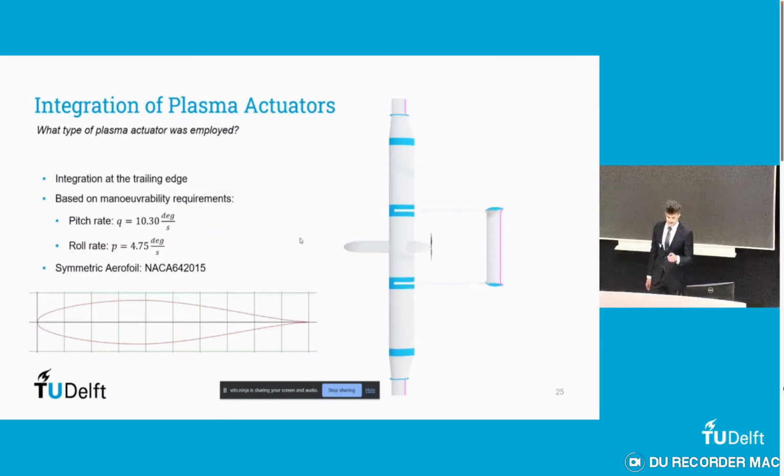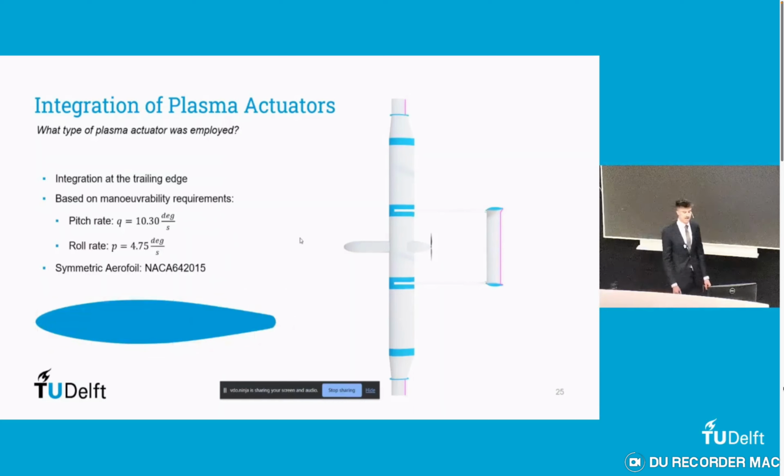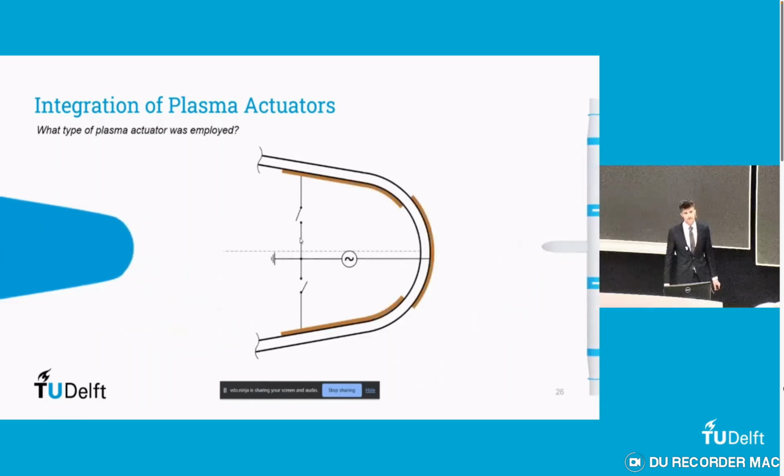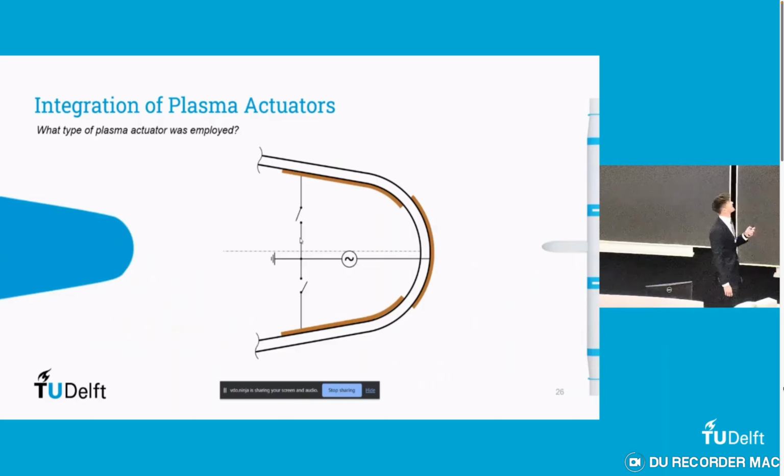However, we did have to make some modifications in order to integrate our plasma actuators around the trailing edge. So what we did is round out the trailing edge at a radius of 3.5% of the chord length, and that is to integrate these plasma actuators. Overall, they're still very similar to what we showed you before. However, now we have 3 electrodes instead of 2. But the principle stays the same. There's still a dielectric barrier in between, as can be seen. And it just gives us the advantage that we can now actuate in both directions.